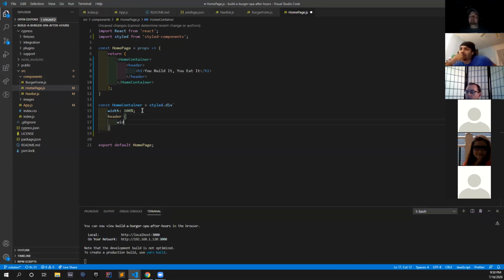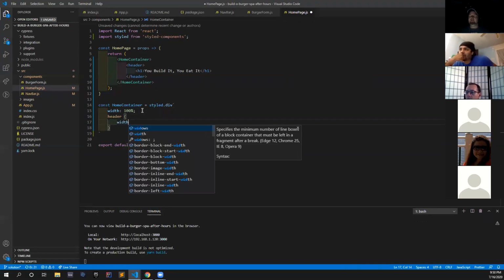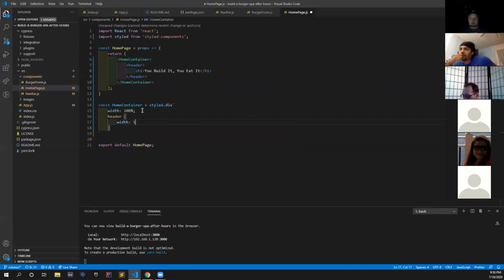Header, we're going to want that to be 100% because it's going to contain the image. See what I'm saying? What is up with that, VS Code? Come on. We spend so much time together. You have like an add-on maybe? Say what? It could be an add-on? It's got to be something weird, dude, because that is not normal behavior, I wouldn't think.